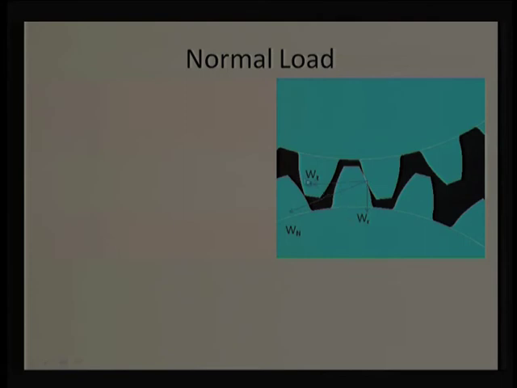So, how to find out this Wt and Wr? That is another question. One way is that we generally know what power is to be transmitted, and that too in a rotational direction. So, we can figure this out. However, before that we need to find out the relation between Wn, Wt and Wr, and they say Wt will be Wn into cos phi. Naturally, Wn is going to be greater than Wt and Wr.